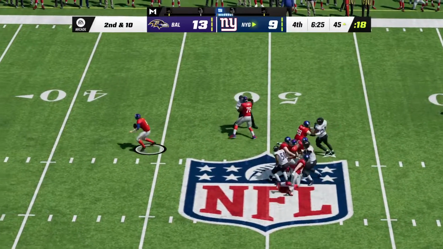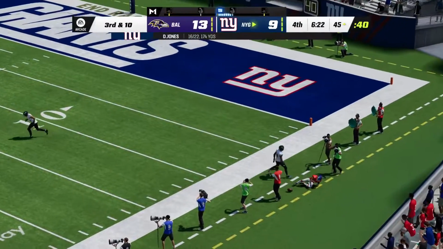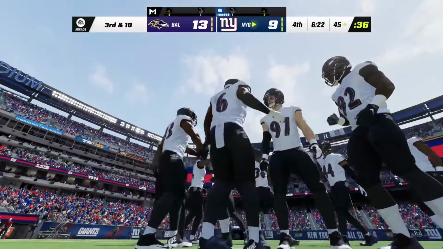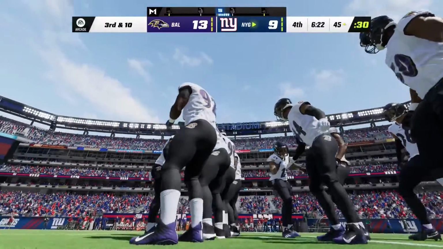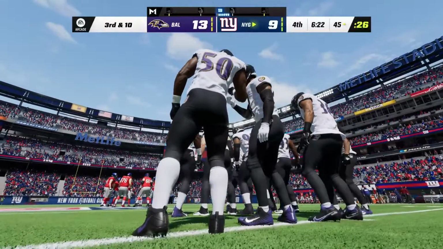Operating from the gun, Jones. And now he'll fire deep downfield for James. And that's going to be incomplete. Good effort there trying to take a shot, but it's 3rd down. We've seen that the deep ball's been a part of their game plan all afternoon, but they've had trouble hooking up on it, unable to successfully find the end zone over the top.